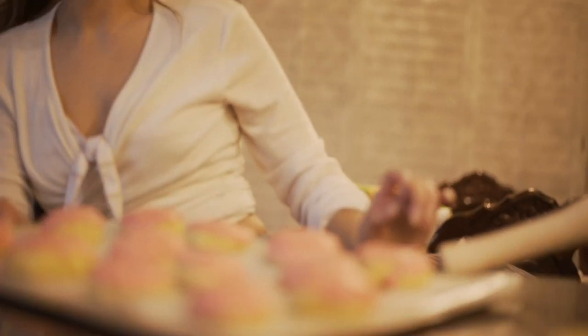Well, let's put these in the oven. Oh yeah, put them in the oven. You got this. I think it's 25 minutes. 25 minutes in the oven. I'll check.